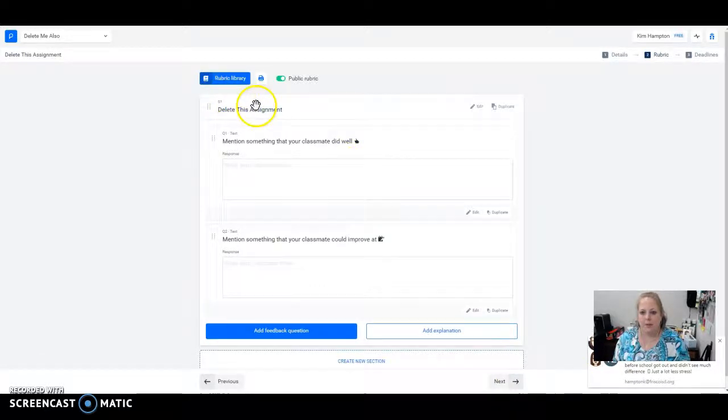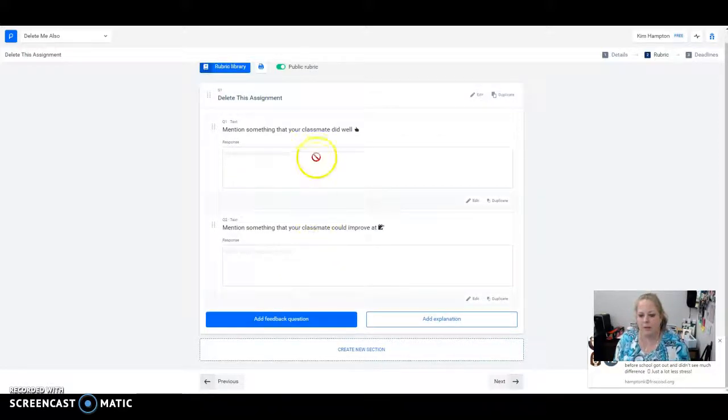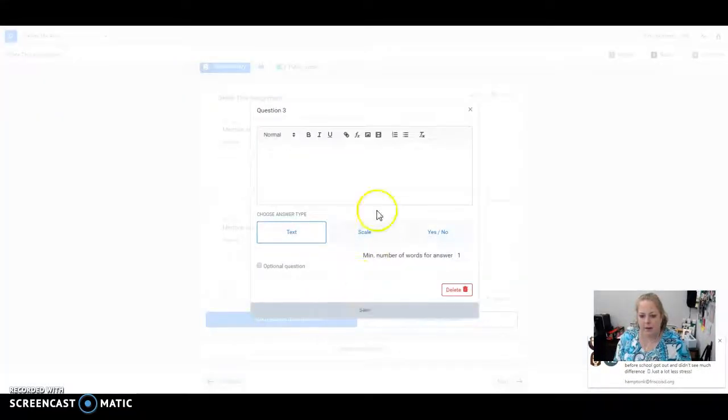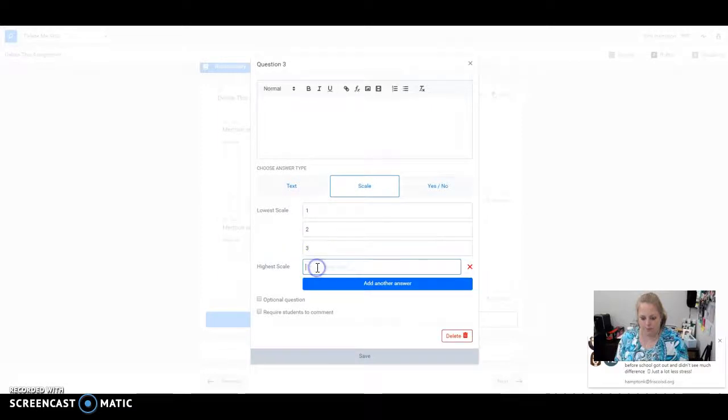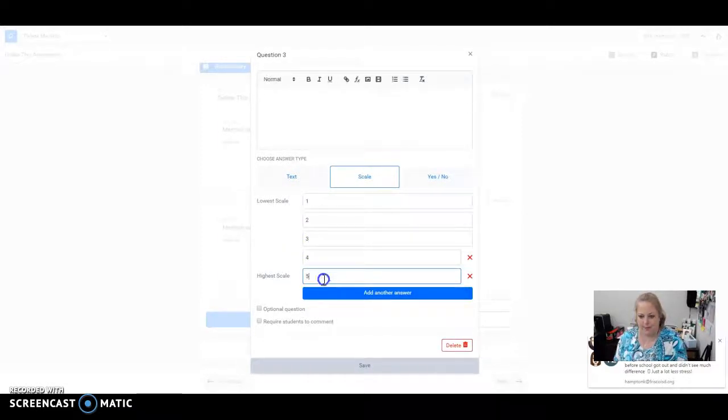Next, this is where you create the rubric. The rubric is really important. These are the default questions, but you can change them, edit them, and add them. When you add a question, there are 3 types. You have text question, which is like the other ones were. You have scale, or yes/no. For a scale question, for example, if you were doing this with AP students and you wanted them to give each other what they think somebody would get on the AP exam, you can do that. You can require it or make it optional, and then Save.